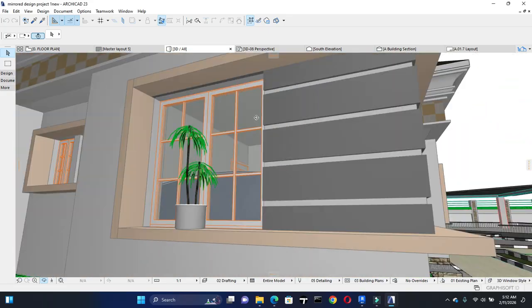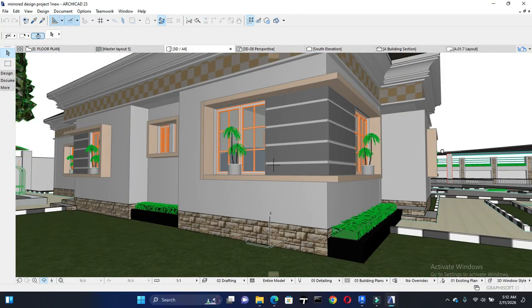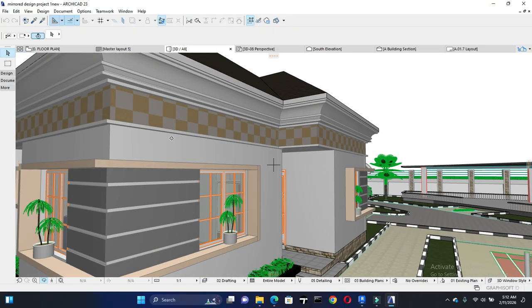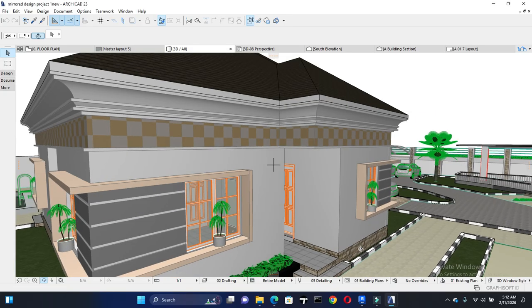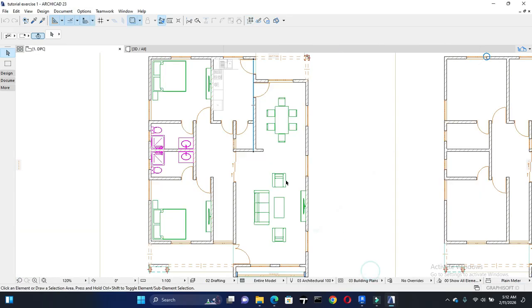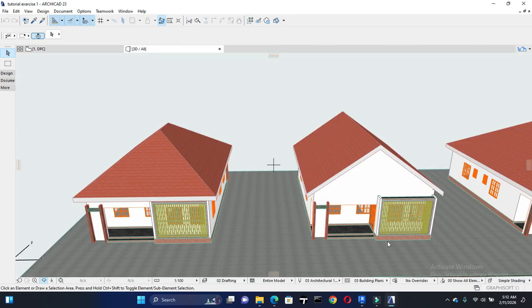Now what we want to achieve is a layering of two materials in the same wall, 2 or 3 materials in the same wall. You could do the base, the body, and the coping. So that's what we want to achieve in this design.